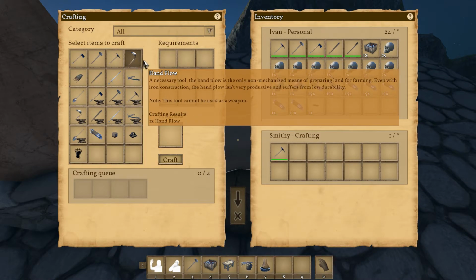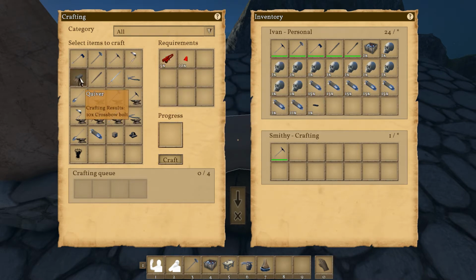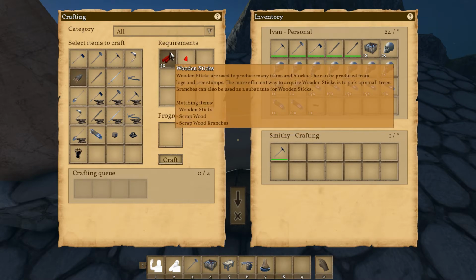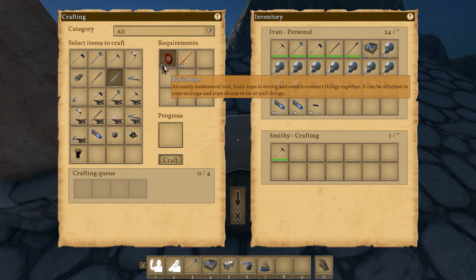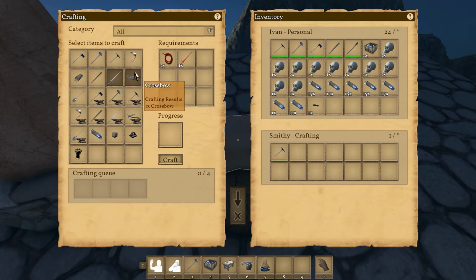Most of these tools use round timber handles, except for the quiver, which uses the bolt heads and 5 sticks or 5 scrap branches, doesn't matter, and the mace, which uses a club as its base and then uses the metal spikes. The sword uses the blade and then a rope to wrap around the handle. I was originally going to go with deer hide, but since people turn off deer, this seemed to be the easiest way to make sure that people could still use this weapon if need be.